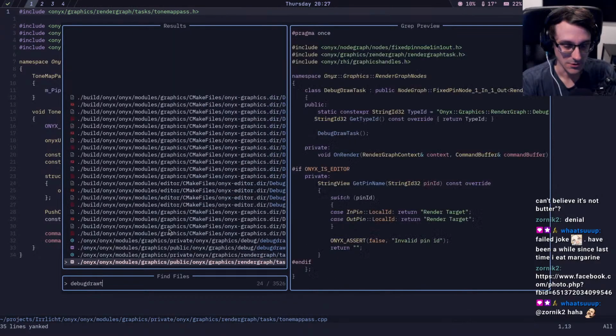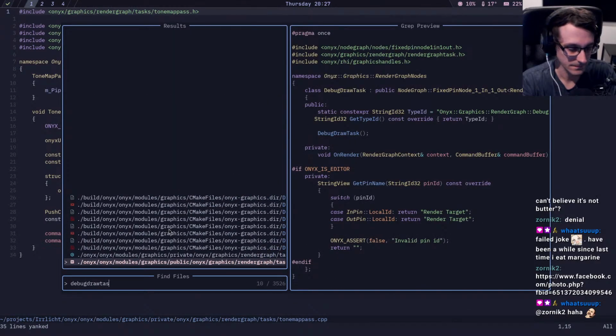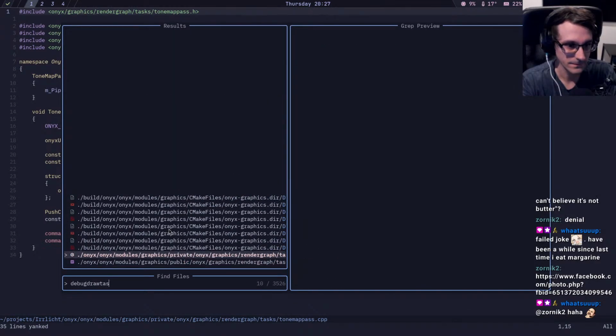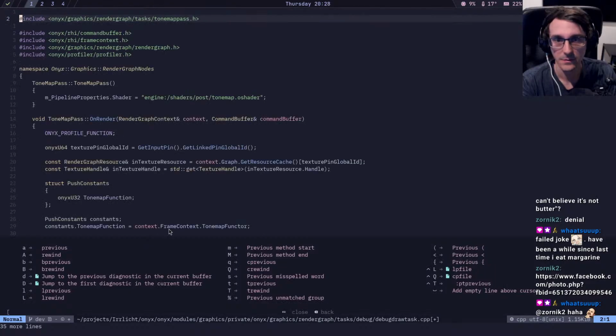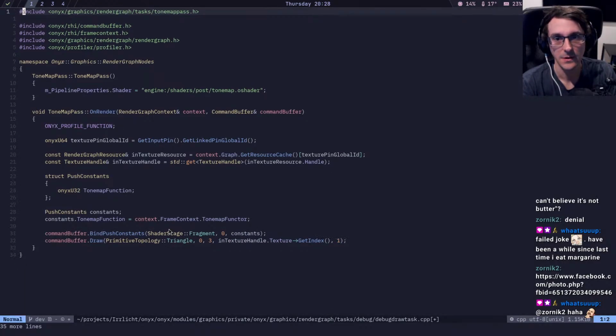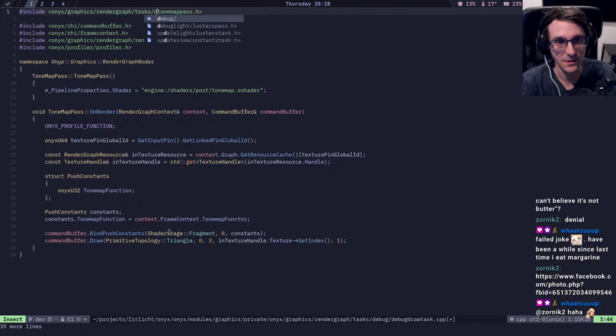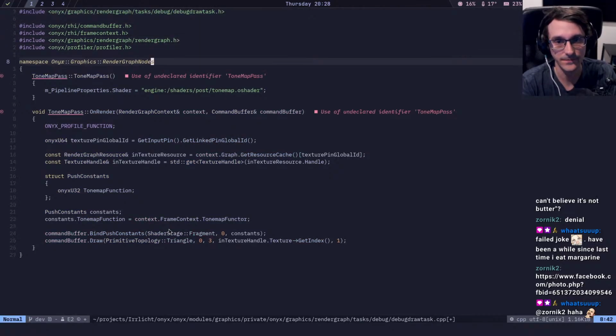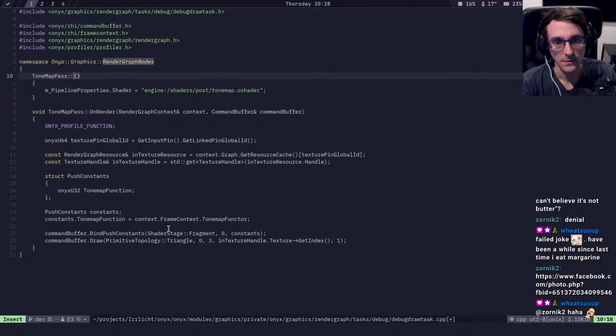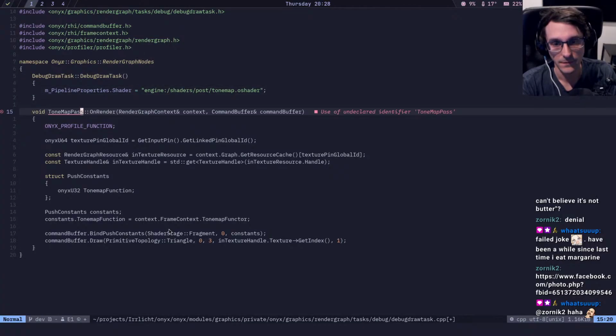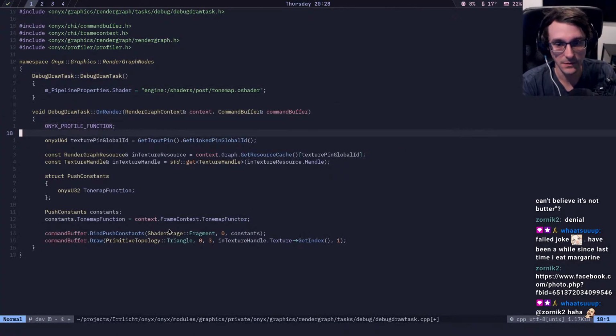Debug draw task. Thank you. Paste that there. Remove that. Tasks. Debug draw task. Perfect. Debug draw task. Yank that. Paste that there. Paste that there.